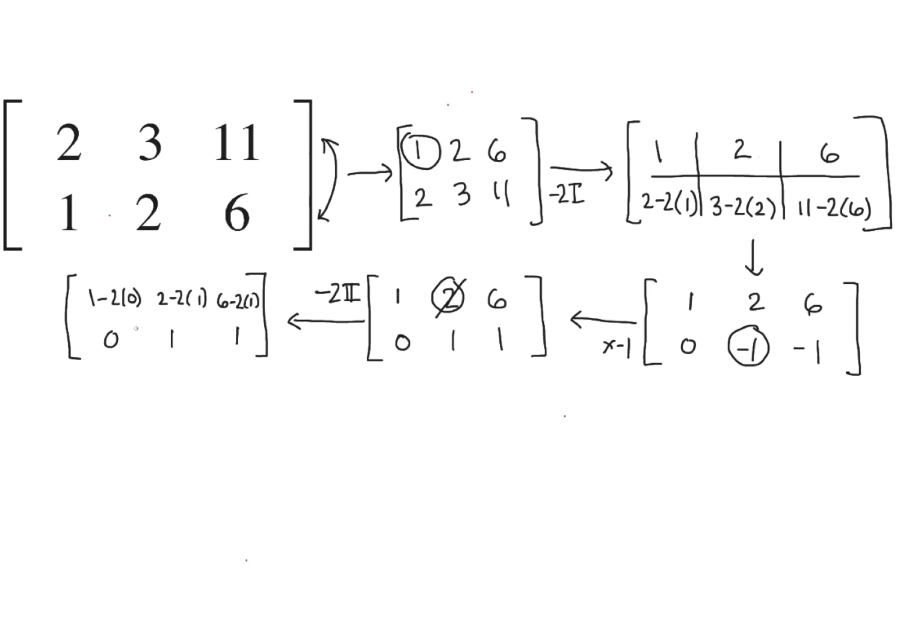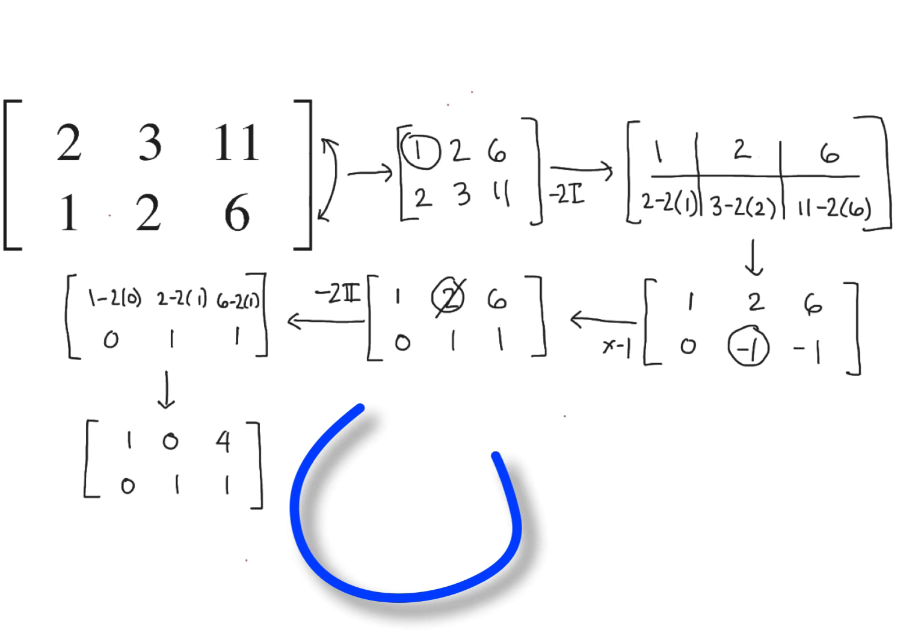And as you can tell, this remains, which is what we want. If that first column ever changed, we'd be in trouble. It's not supposed to change. Okay, so we say 0, 1, 1. Okay, and then we say 1. And then this by design had to be 0, because otherwise, again, we're in trouble. That's 0. And 6 minus 2 is 4. So this is our final form. Okay.